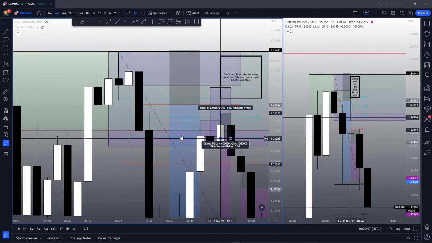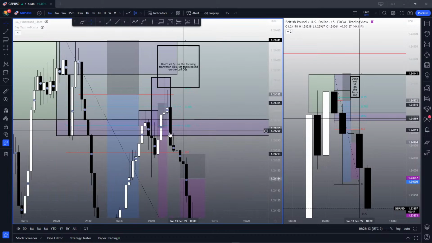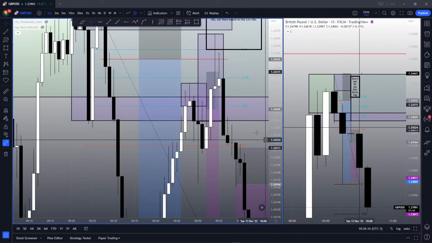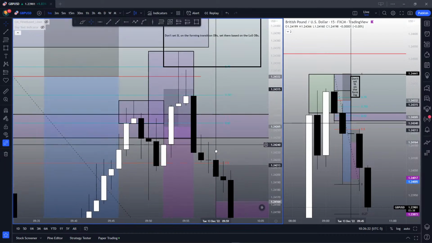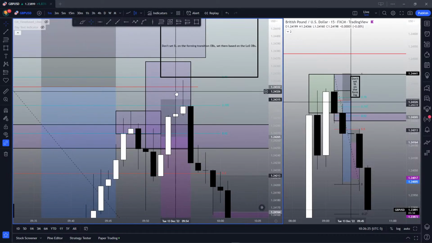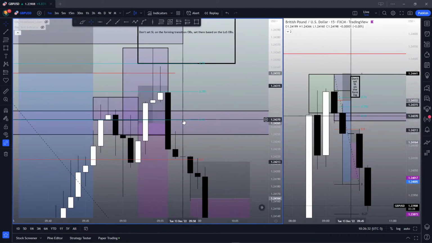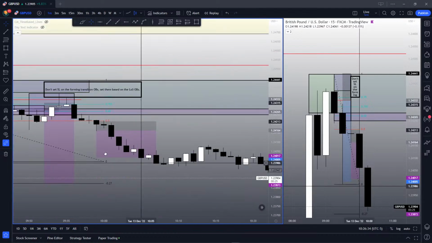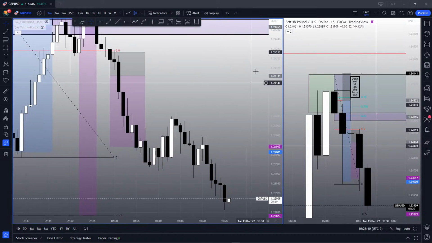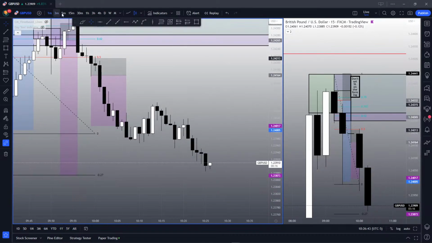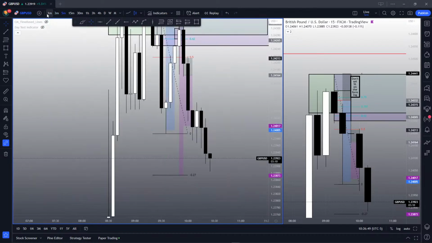Next candle closes, of course, an order block, a 3-minute order block. 5 minutes, nothing much. Let's go down to the 1 minute once again. So essentially, enter here. I got stopped out, and the trade was deemed a loss. Price comes up here to a projected trade, and we can enter here as well. Essentially, when price comes back down, I always want to look for a good retracement or even a potential re-entry. As price goes here, I still want to look for a continuation. You don't have a 15 in any shape or form, so I don't want to continue pushing from just 5 minutes and 3 minutes.